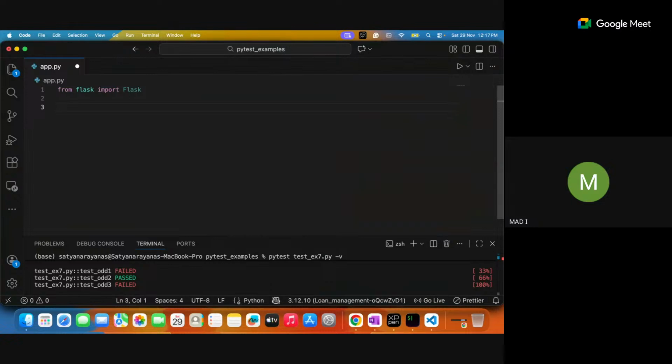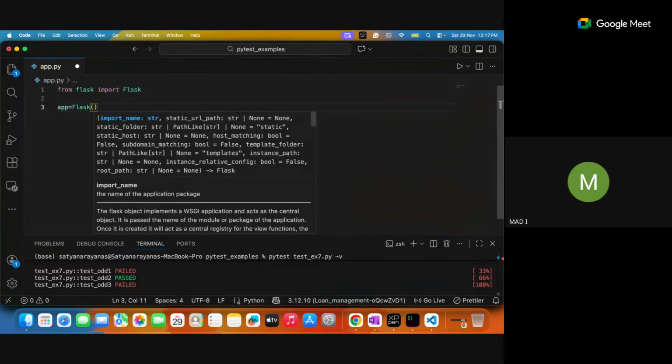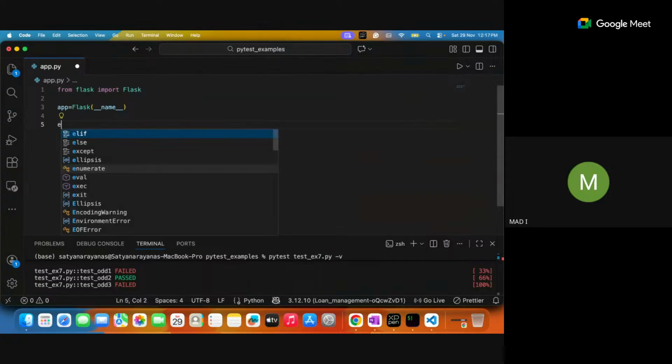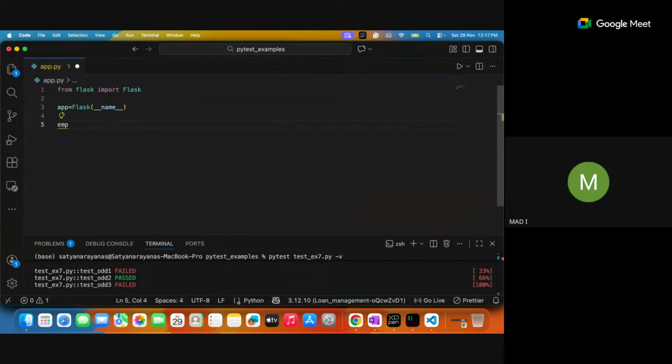Here we want to create the instance of the Flask, taking the current name of the application. Now I want to use some dictionary. Maybe I'm not using any database here, maybe a simple dictionary of employee details, or student details.